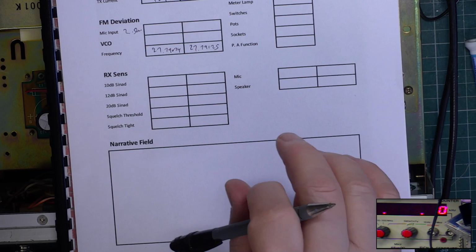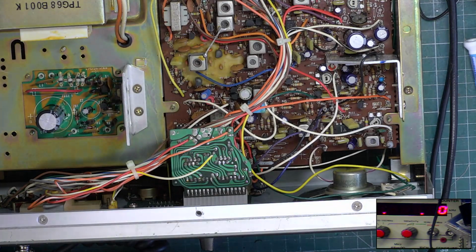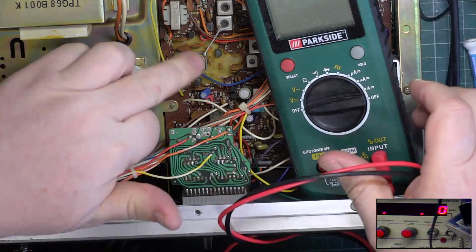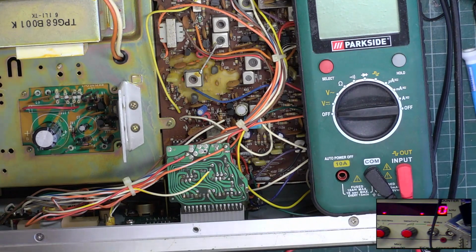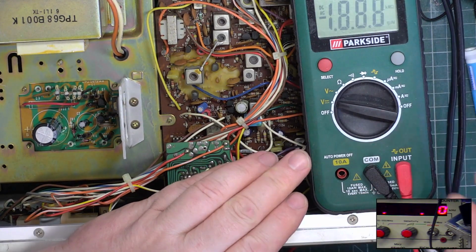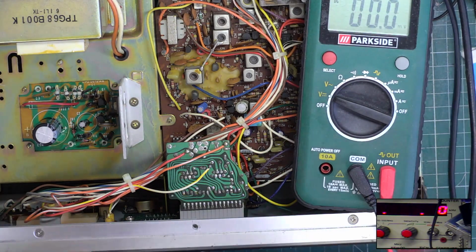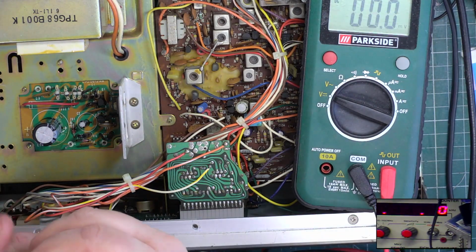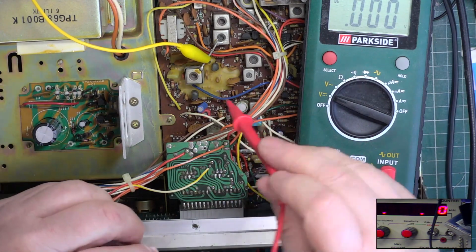Now then, we'll do the VCO. Channel 40 is done on these. There's no wax in the VCO capacitor, so you can't really tell whether it's being messed with. This doesn't look a messed with set though, unlike the Harvard I was doing yesterday. So our test point earth is still going to be there. Out of interest, I'll see where the chassis is earth in a moment, but I doubt it.